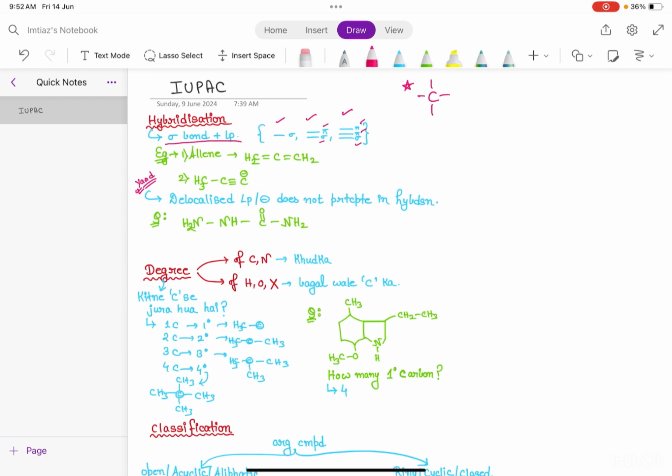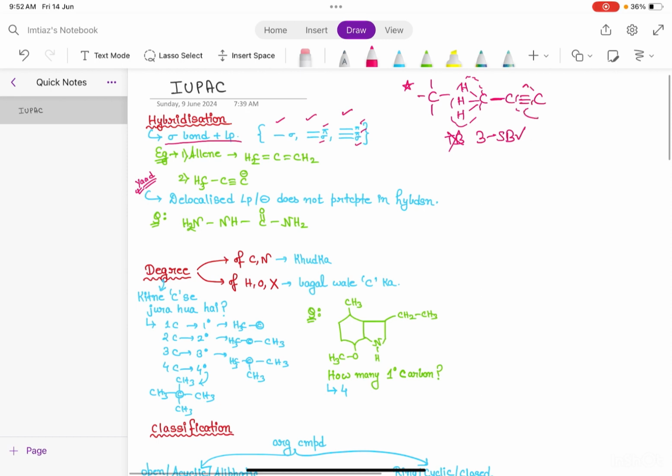Okay, we are talking about sigma bond. So let us say this is the example. This carbon is again having 1 bond over here, that means 3 bonds are remaining, that means 3 hydrogens will be there. Now this does not mean a triple bond. It is not a triple bond. It is three single bonds.